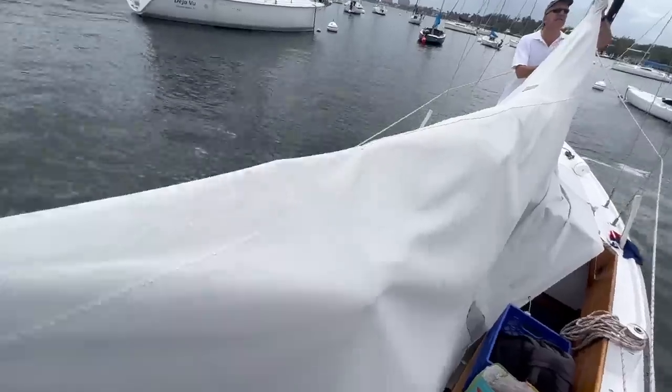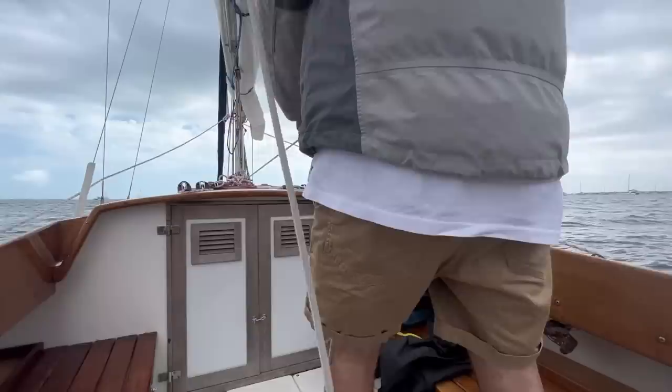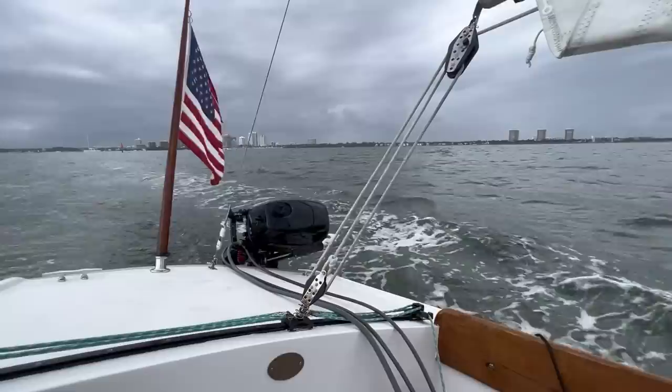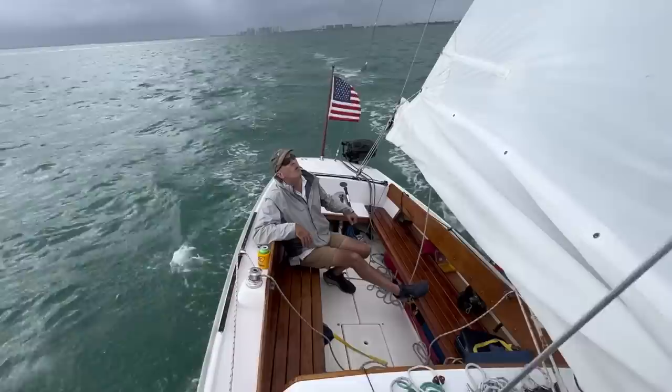Today we are in Miami and we're going to take my friend Doug's Pearson Ensign for a quick sail. I think this boat looks and sails very nice. About the same length as the boat I sailed to Hawaii, but with a bigger cockpit and a smaller cabin.